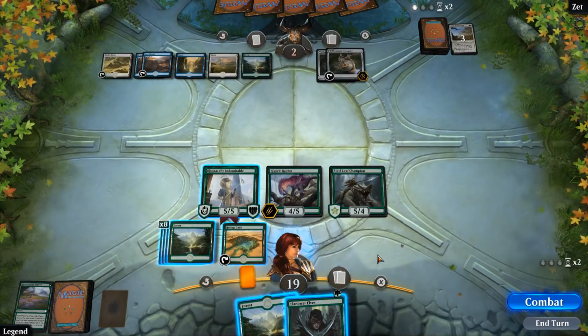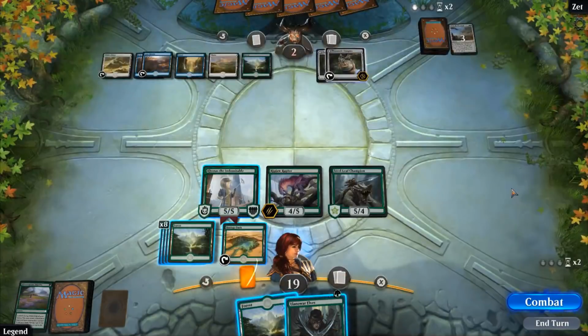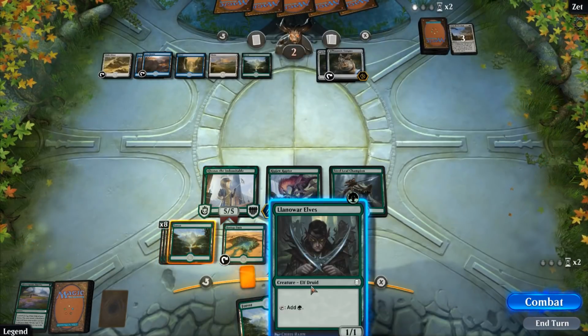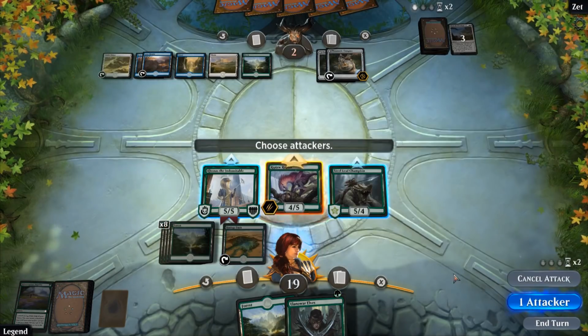Picked up a Llanowar Elves, so they didn't flip their Compass. Given that they used Settle the Wreckage last turn, that probably means they don't have another spot removal spell, unless they drew one this turn. So I think we just attack with 1 creature once again, and then even if they flip Compasses next turn, we'll have 3 threats that we can also pump with Rhonas. So let's attack with Ripjaw Raptor.